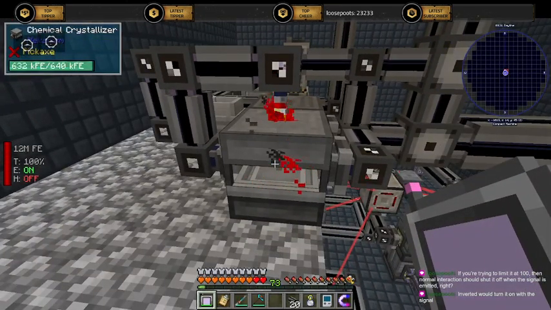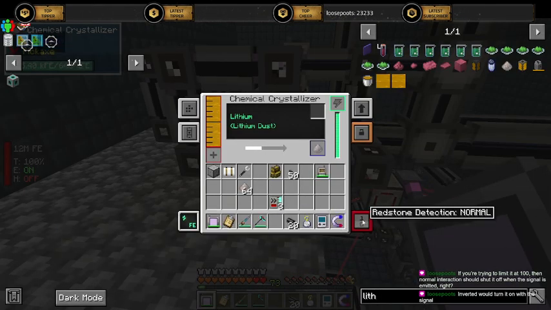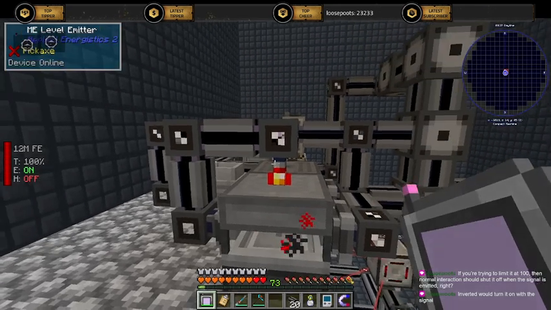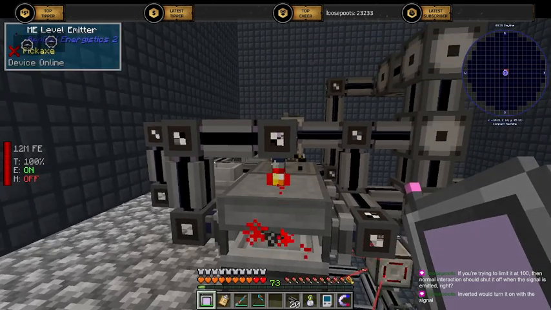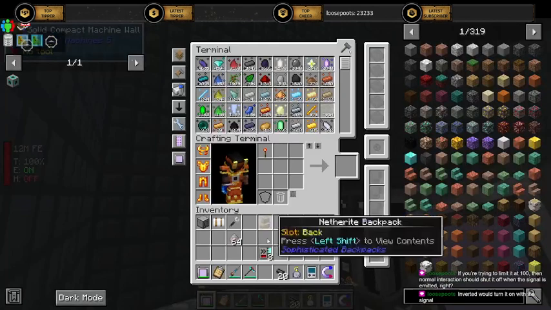That took a lot of effort and a lot of time and thought. So this thing is in normal mode, and we can put this on top of the level emitter on top of the mechanism block. See, look, when it hit 100, it cut off. I don't know how much lithium I'm going to need, but if I need lithium, I need it to automatically do it. That's how you do it.